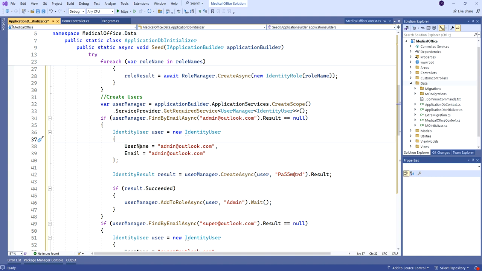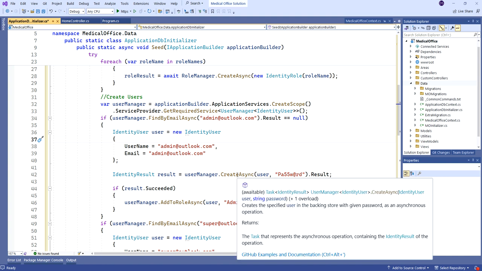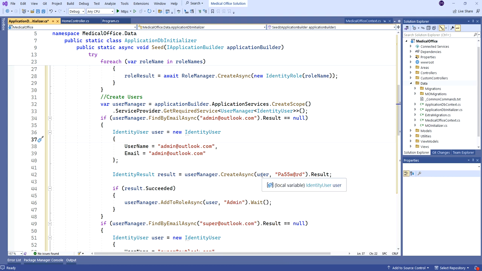And notice this, we make sure we set both email and username to the same value using our email address, right? They're both required, so we actually have to supply a value for each. Okay, and then we just come to the user manager, tell them to create this user. We pass the user object, the identity user, and whatever password we want.